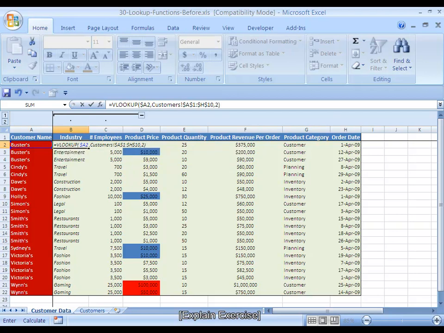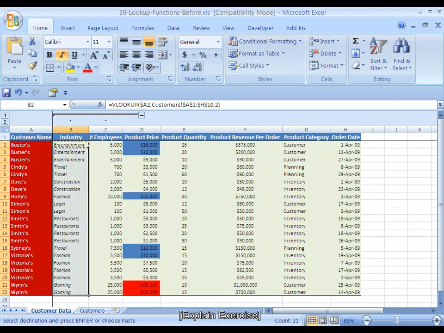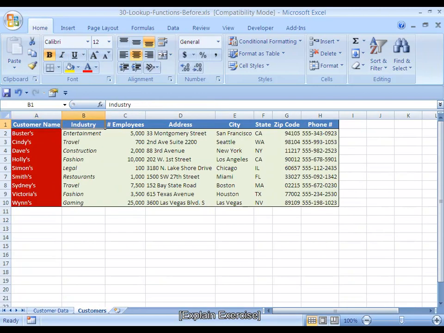Okay, so now VLOOKUP is in place, and I'm just going to copy the formula down. Now we see that we've replicated all this by using the VLOOKUP function rather than hard coding everything right here. So rather than writing everything out and listing it all here, we're now using VLOOKUP, and the customer data, the industry, is all consolidated in one place on this page. And that's really the smart way to do this type of data analysis and manipulation in Excel.